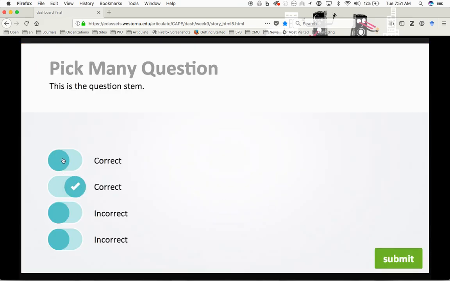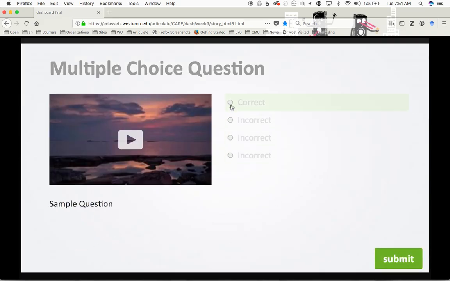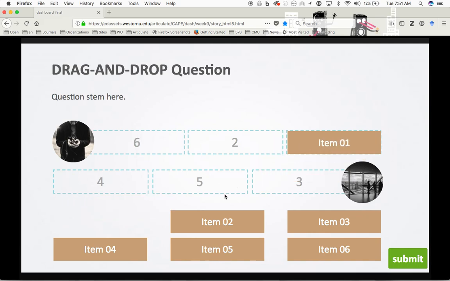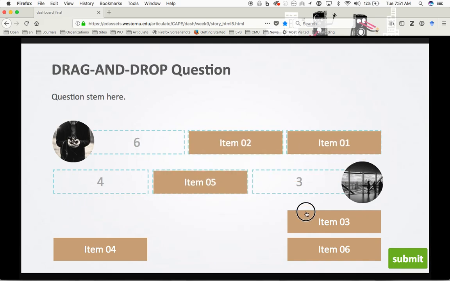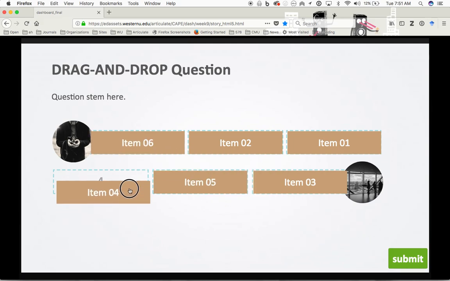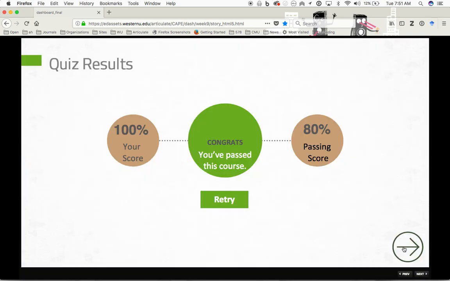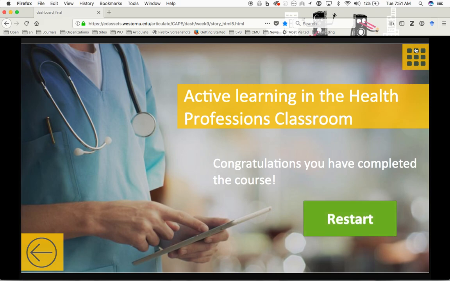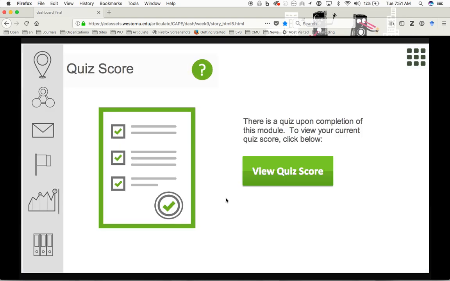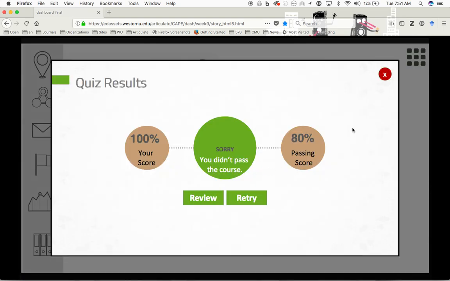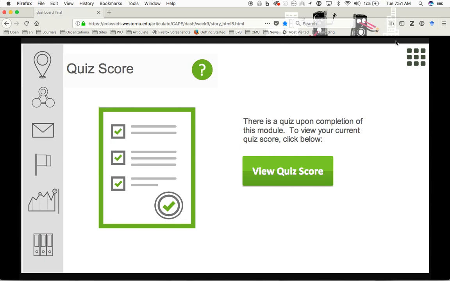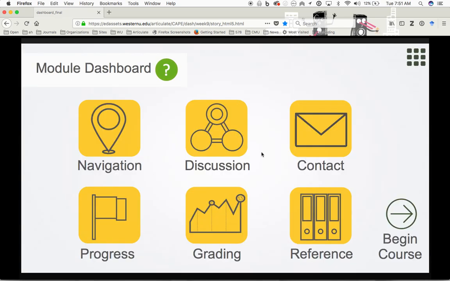I have a little quiz template. Drag this here real quick. Gotta fix that color. So I got 100%. I'm gonna restart, or I can go back here. And now I go to my grading. It says that I have 100%. So I can go back to the module here. Here's my dashboard. That was the main part of my project.